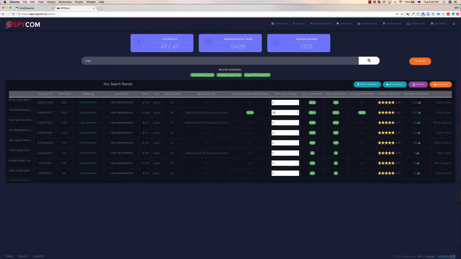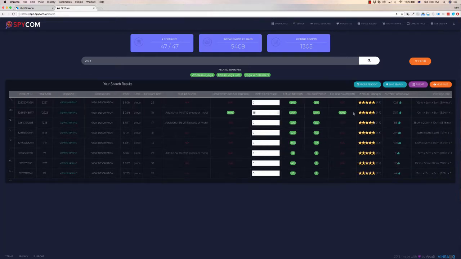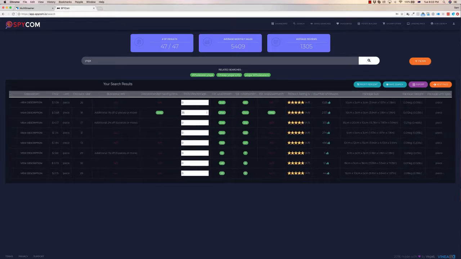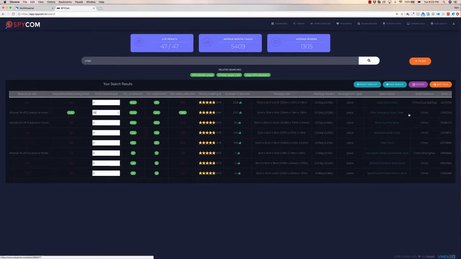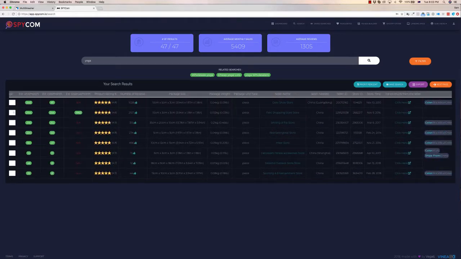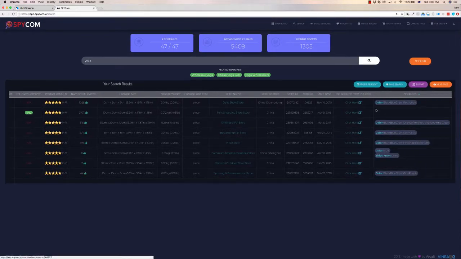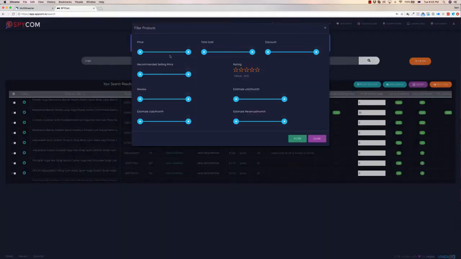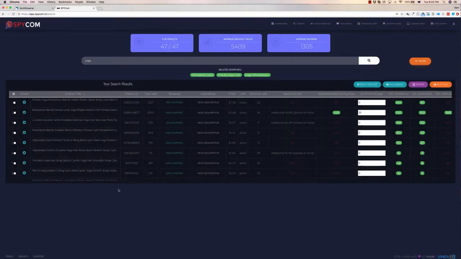Estimated units being moved as well, revenue per month too, and then different product ratings, different reviews as well, all the sizing, all the weight too, and the seller name, the address where it comes from. So you can see it's from China, and you can see the other top sellers from this, other top products from the seller. I can also check out other attributes like different colors that are available and everything as well. When I do go to search, I can use the filter too. So I can go about looking at different pricing, different units, different discount rates, everything like that. So I can find what I'm looking for at the right price and the right volume too.